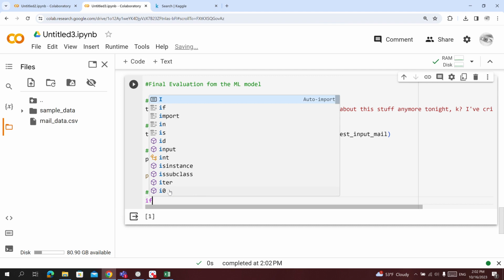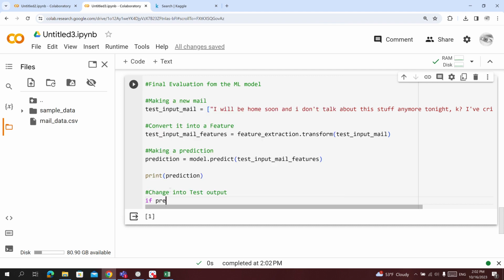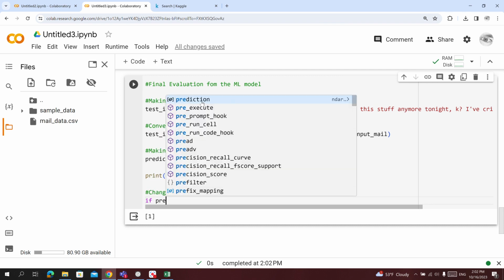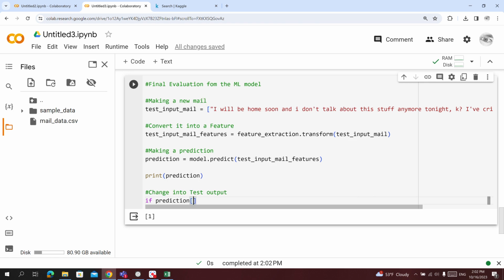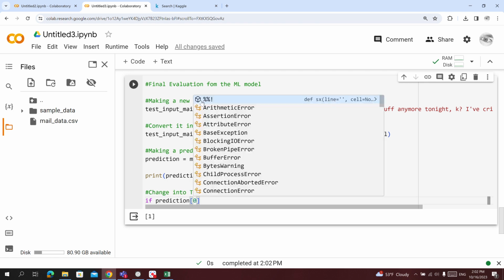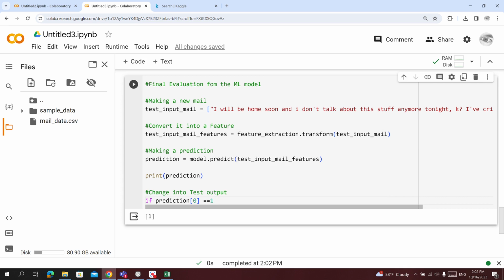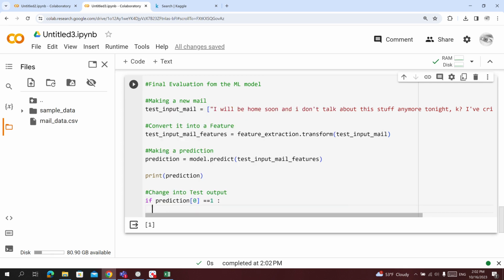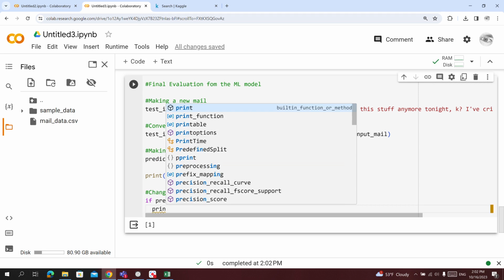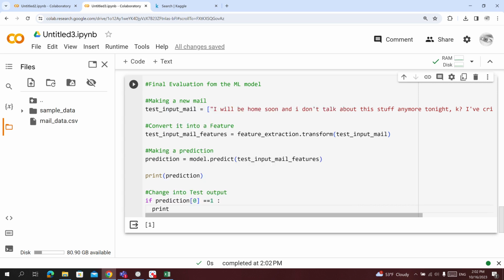So I will say if predict, or prediction, in our case of 0, because it's a vector actually, if it equals 1, I will want to print the word ham.